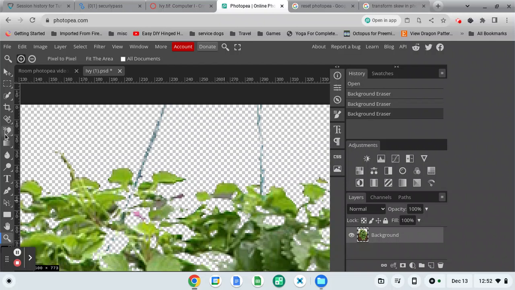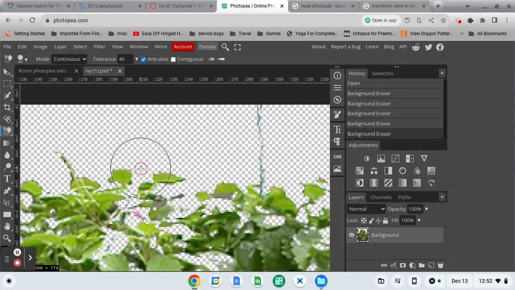I'm going to go back to that background eraser tool. I'm going to make that circle a lot smaller now by pressing the square bracket key closer to the letter P, making it smaller. And you can see it's changing the number right here. So you could manually go change that number right there too. Now, what I'm going to do here is referred to as scrubbing. Because when I click, let's not have this one get rid of everything. That's embarrassing. Okay, so I'll go ahead and do these, and then I'll show you how the scrubbing works later on, because we will have to use that later on.